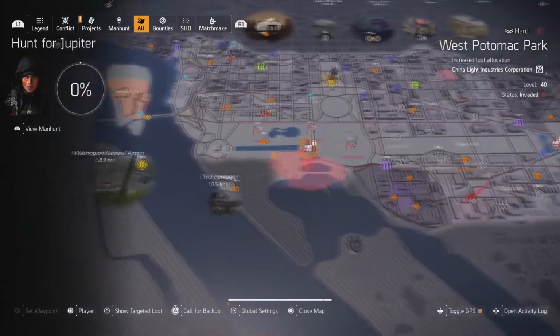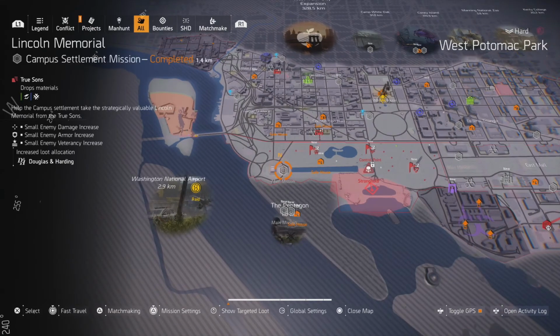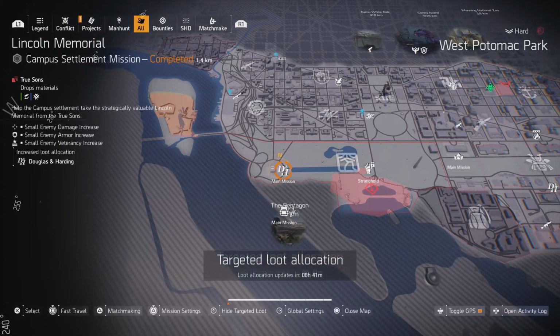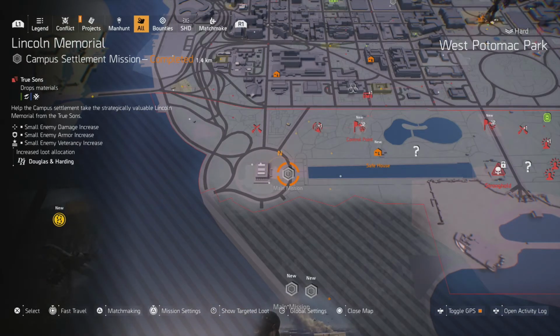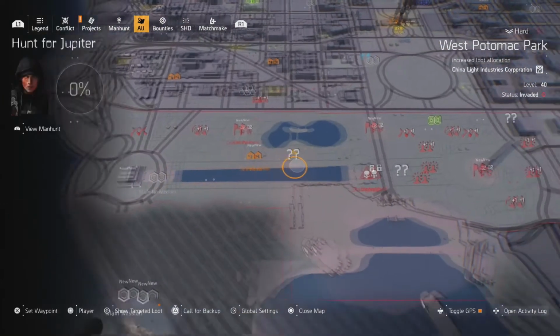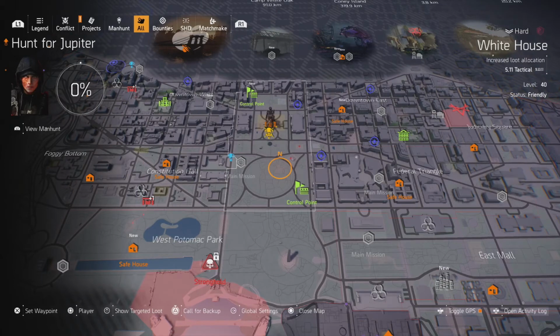So for instance, a mission that I think a lot of people should pay attention to would be the Lincoln Memorial. For Lincoln Memorial right now, the targeted drop is, what is this, Douglas Harding loot set. What you would want to do is wait until Lincoln Memorial is for chess piece, because there are True Sons, and when you run that mission there are 4 bosses, which gives you the most optimal chance of getting that exotic chess piece. So it's more or less double dipping in the system. When the targeted loot allocation is for the weapon you're looking for, and the weapon you're looking for is tied to a certain faction, that's when you want to hit it.